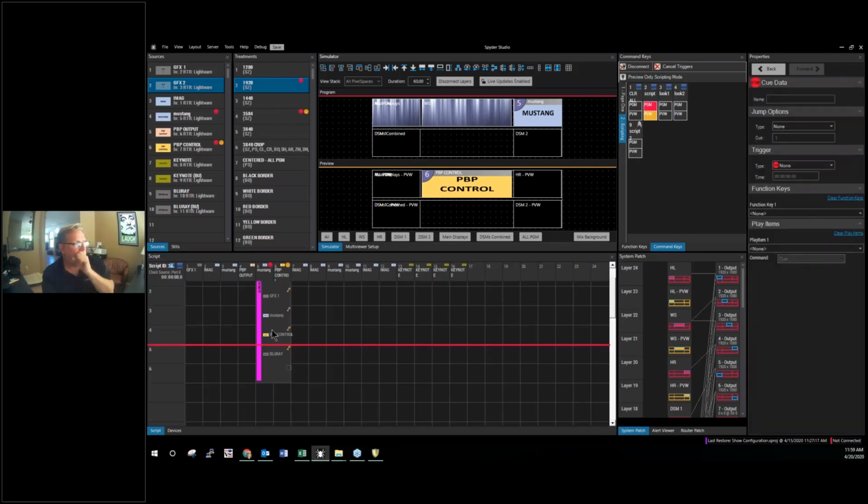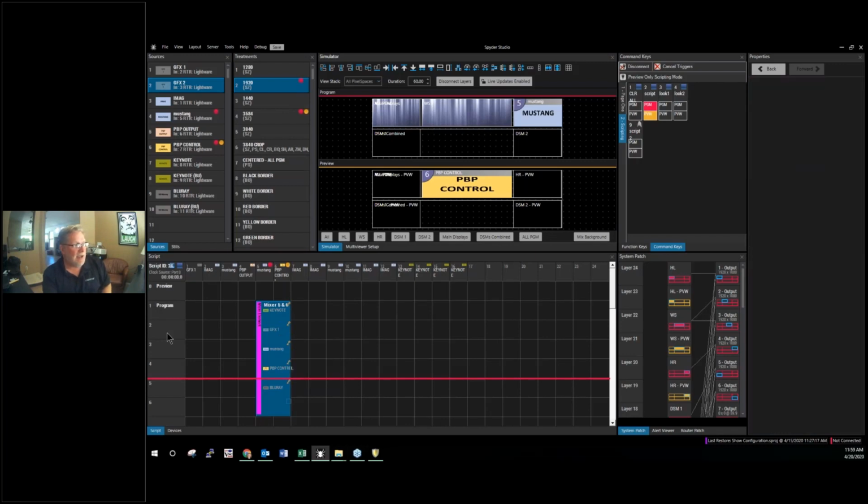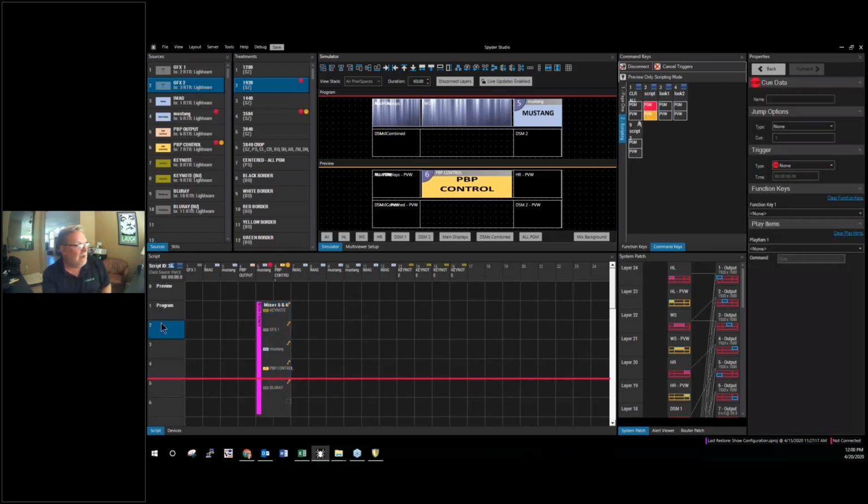And same with the keyframes. When I right click and add a keyframe, that's just for that element. If I want to add it, say I have multiple elements across here, I can go over to the queue data menu, right click, and add keyframes. It'll add keyframes for any item, any element in that list.